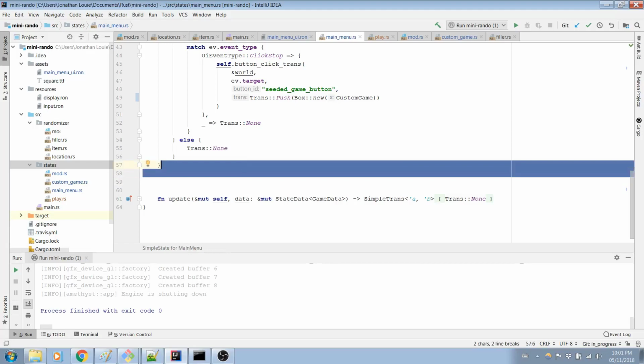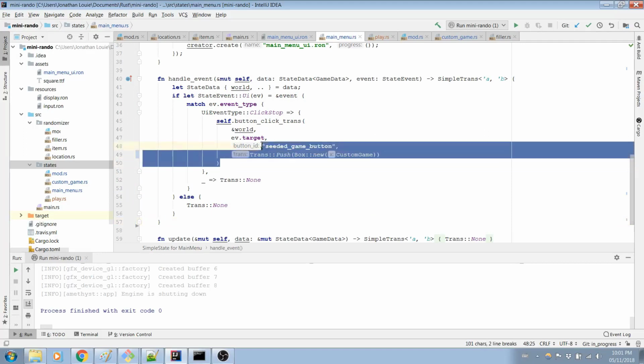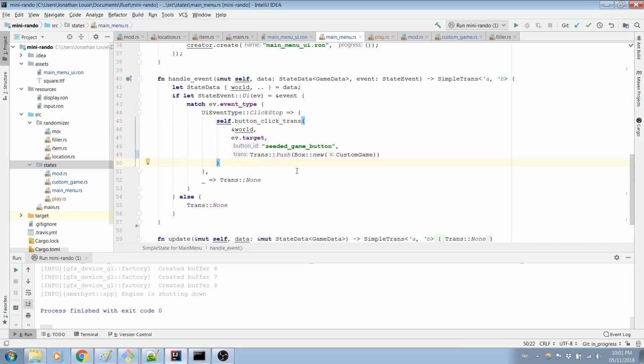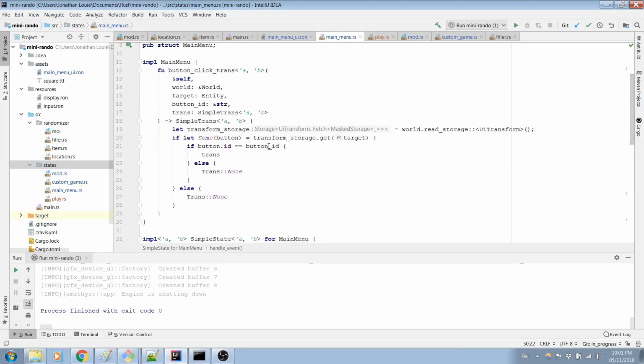Okay, there's a big old gap here I don't really care about. Oh yes, here we go. Oh, what does this do? Oh, this gets the storage. And then it gets the target. And if the ID matches the other ID... Oh, okay. Huh. That's funny.